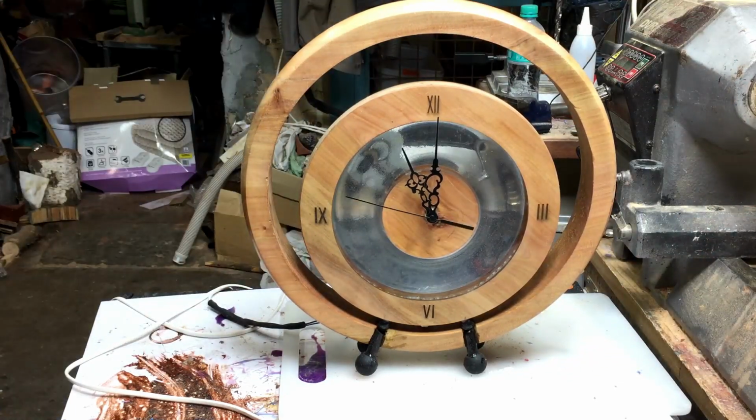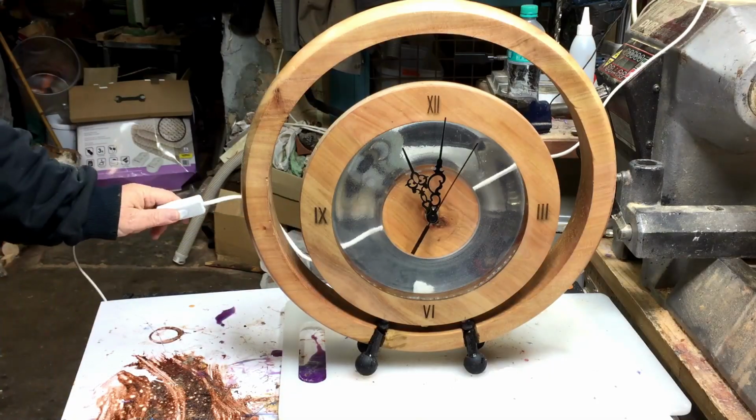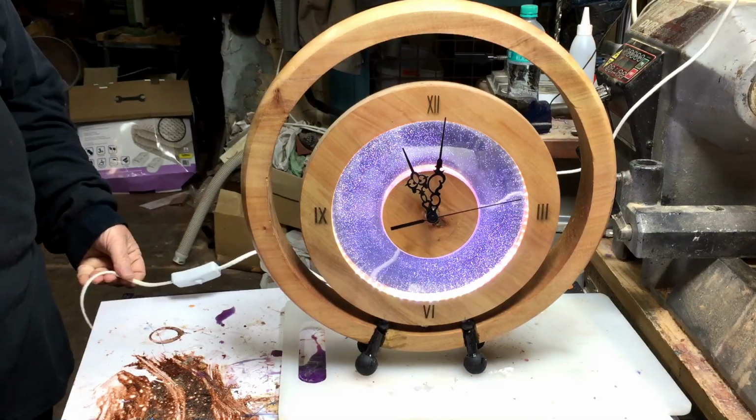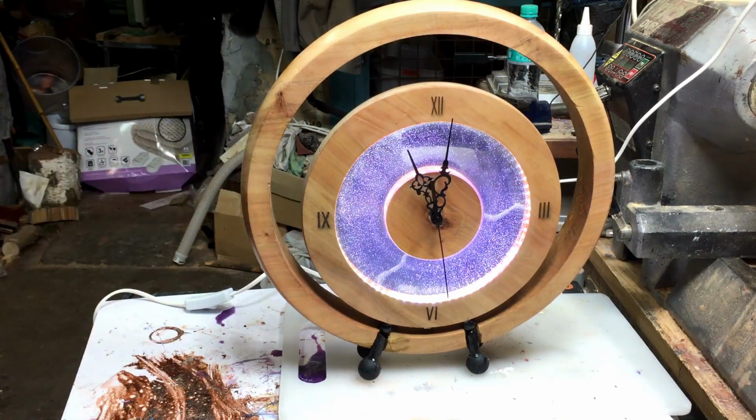I was hoping that it will stay in one place and it's not going to fall. And now, wait for it, wait for it, wait for it, boom! Look at this color, and there are no shadows. And the reason why I put the mirrors inside is to reflect into the resin and look at the color of the resin that came out.